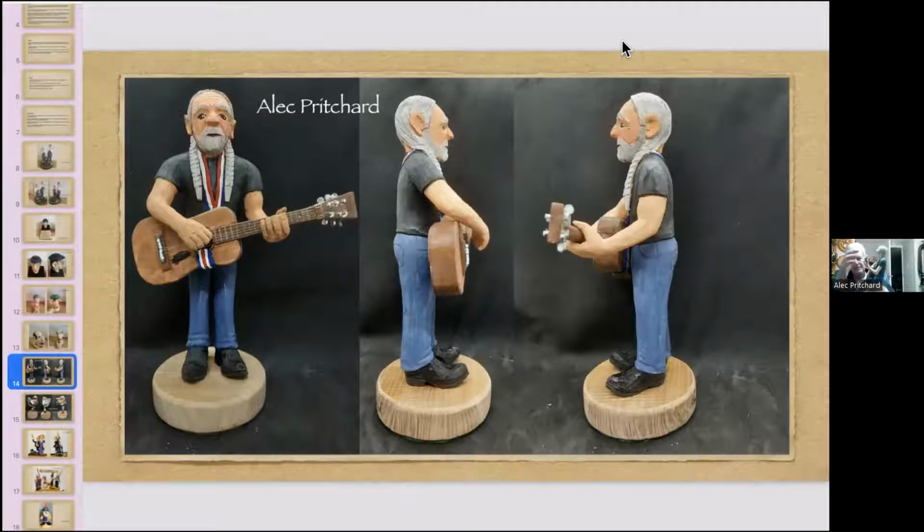And I just didn't care for a lot of the things on this one, so I wanted to redo it. Taking tips from Mark on one of our Zoom meetings, I added the arms on this. I generally do everything in one chunk, so these arms are an add-on, which made it great to fit the guitar to it. So thanks for that.